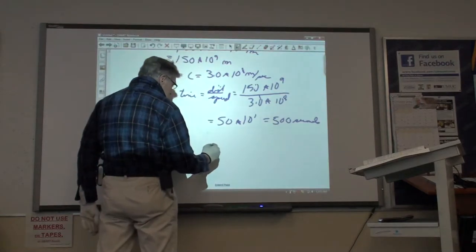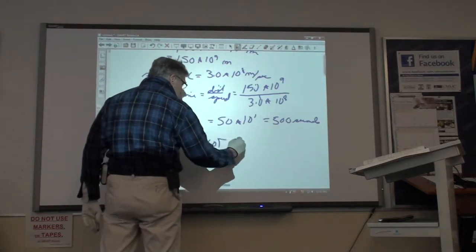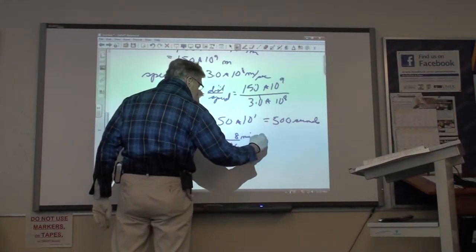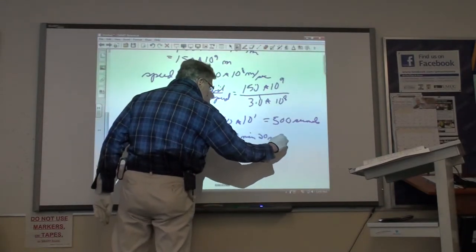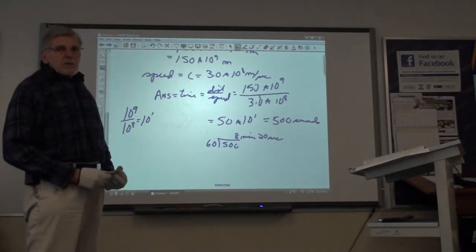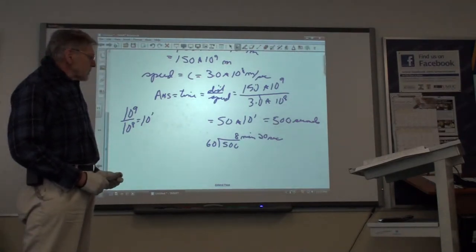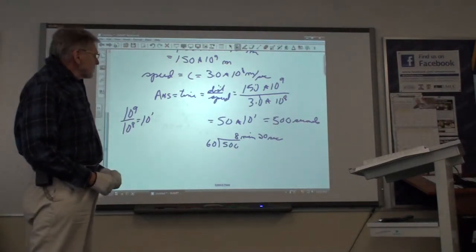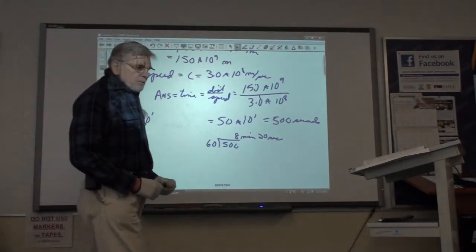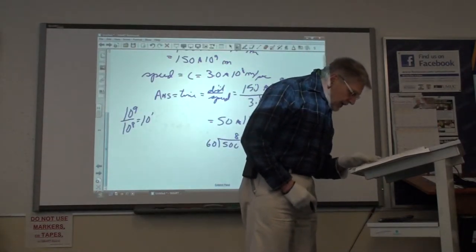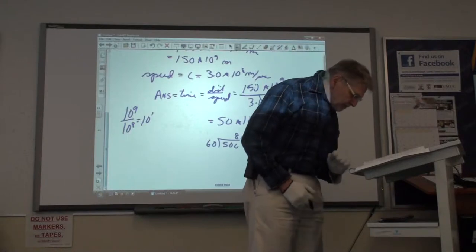Now if you divide this by 60, then you get 8 minutes and something like 20 seconds left over. So the amount of time that it takes the sun's light to reach the Earth is either 500 seconds or 8 minutes, 20 seconds, as you prefer. And this was a problem that was on your quiz 2. The next problem was also on your quiz 2. It's the same page, and it's number 3.